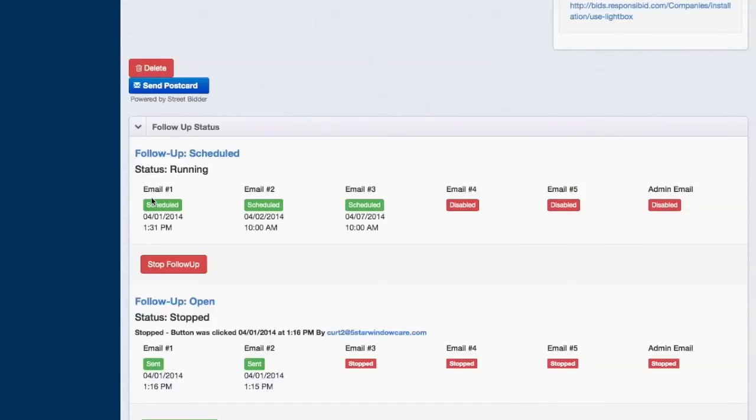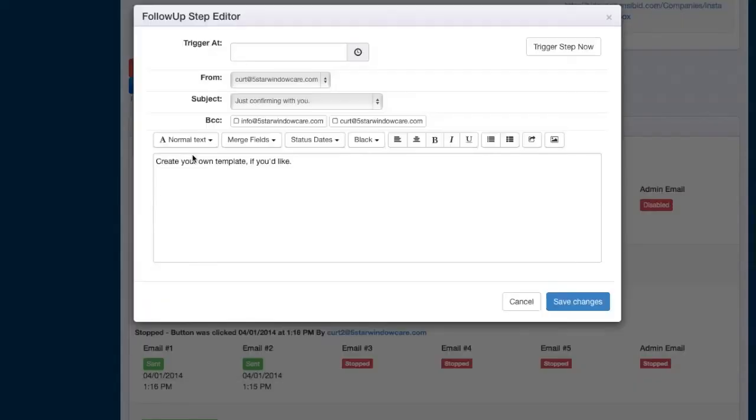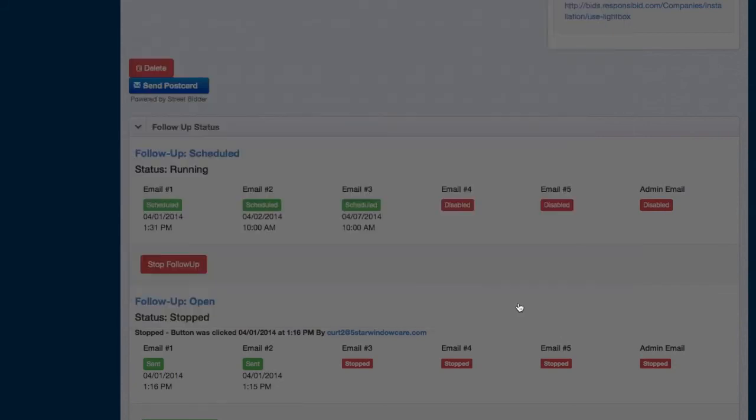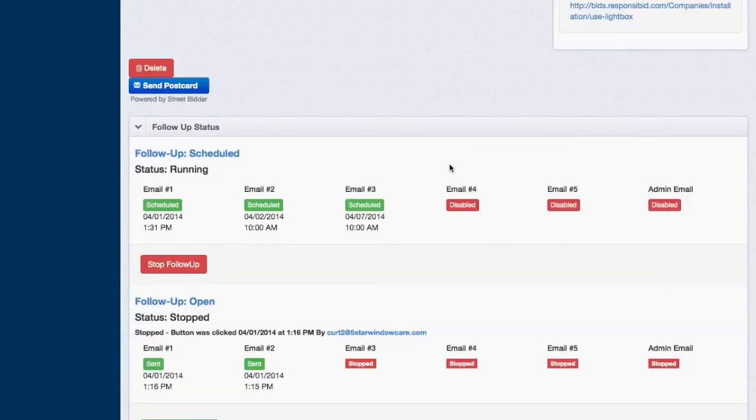Well, here's one. What if I want this to all run the way it was, but maybe I want to use one of these disabled emails as an email to send right now? So I could click on this disabled email for the scheduled email and create my own sequence, and I could trigger it right now, or I could trigger it to go at a certain time. This is awesome for lots of different reasons, but just think about all the times that you've wanted to send an email to somebody that was maybe a one-off email. Now you can use these disabled ones to do that if you need to just time it.